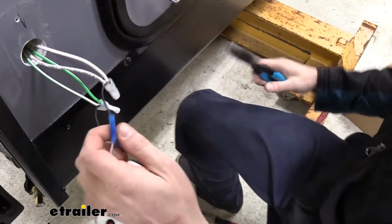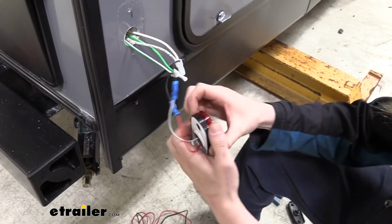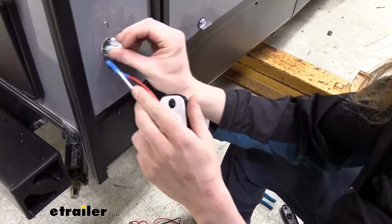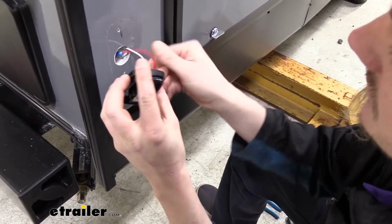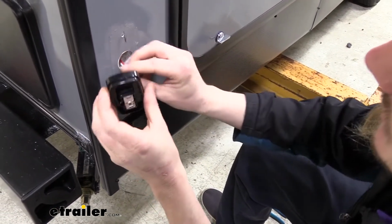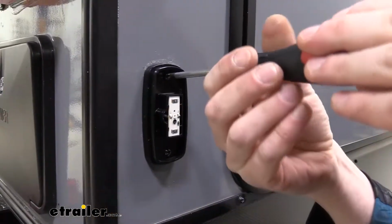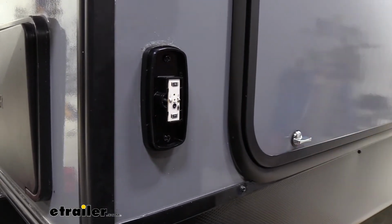Now that we've got our connection made, we can pop our lens cover off. Poke our wires back in. And then using the same screws that we had removed, we'll just reattach it right back to the wall. We can now reinstall our lens cover.